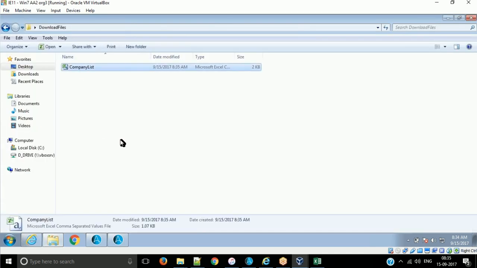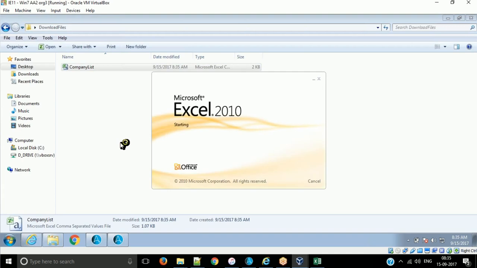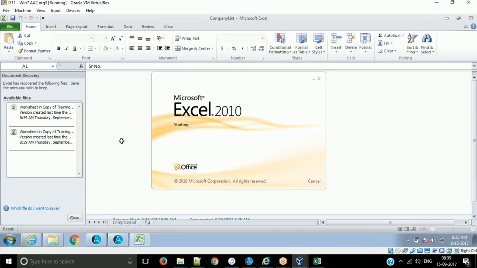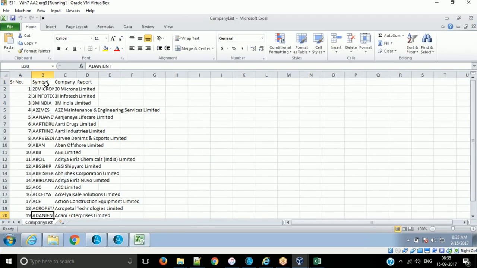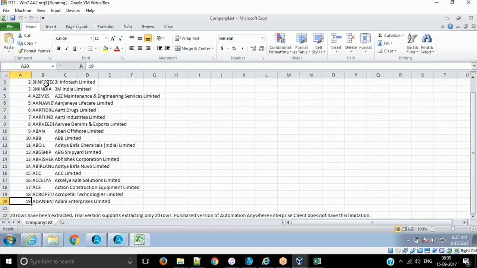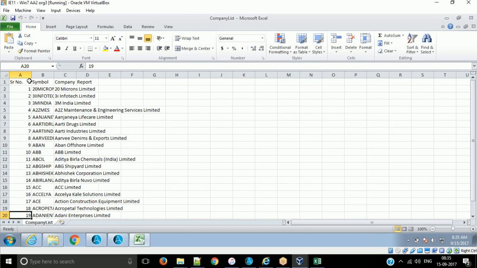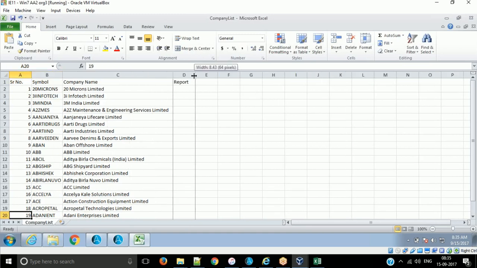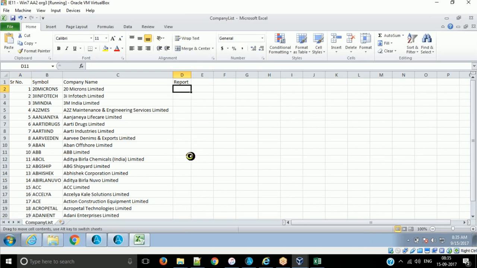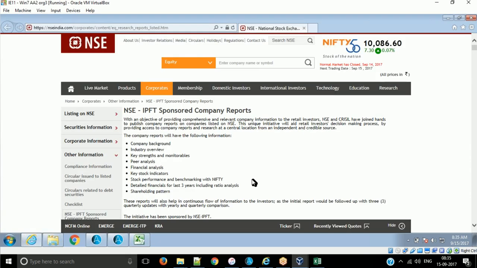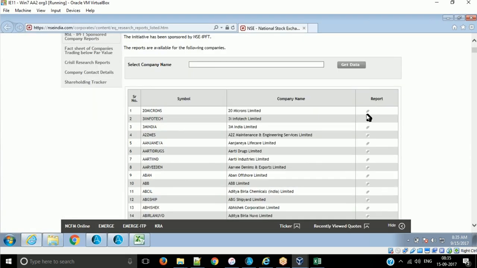It is extracted, but only up to 20 lines, because this is a trial version. So we got the exact data. The report is also here, but it is empty, because we do not have any data to extract. It is just giving a link, an image.